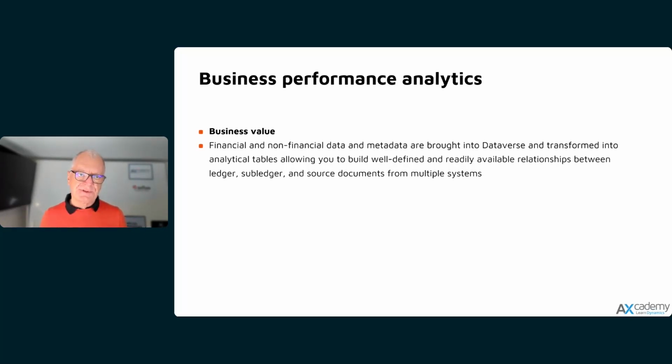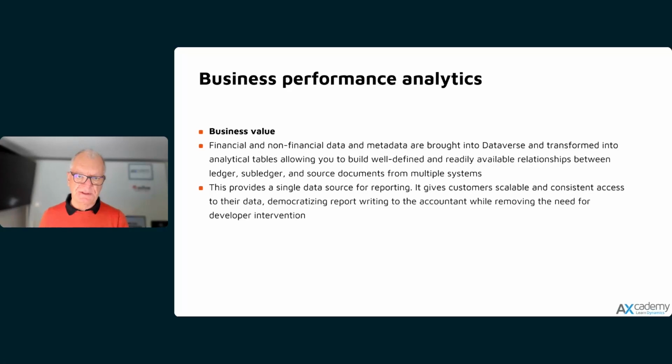So right now, with this business performance analytics, the first introduction in here: you get financial and non-financial data across, also from the Dataverse, and then you can get some tables so you can see things from multiple systems. And I think that multiple systems right now, at least, means Dynamics 365, wherever you are, whether that is in finance and operations or in customer engagement and other things too.